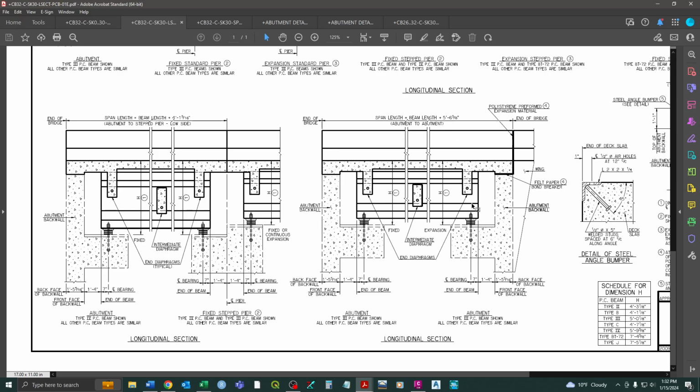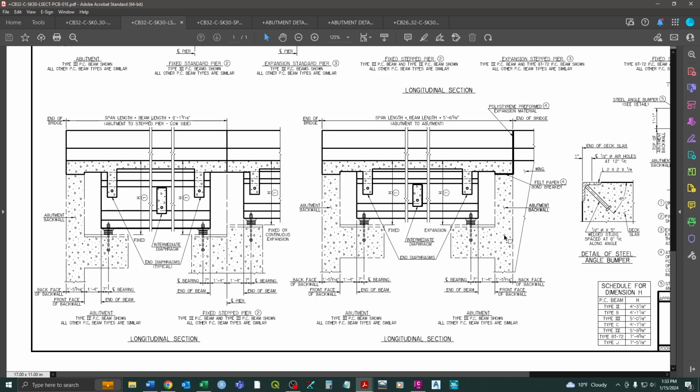And this is mildly confusing here, because essentially what you have up here is the span length equals beam length plus this 5 foot 6 5/8 inches. But that, we'll note, is based off of this diagram, and it's showing this type 3 PC beam shown. Okay, and then all other PC beams are similar.